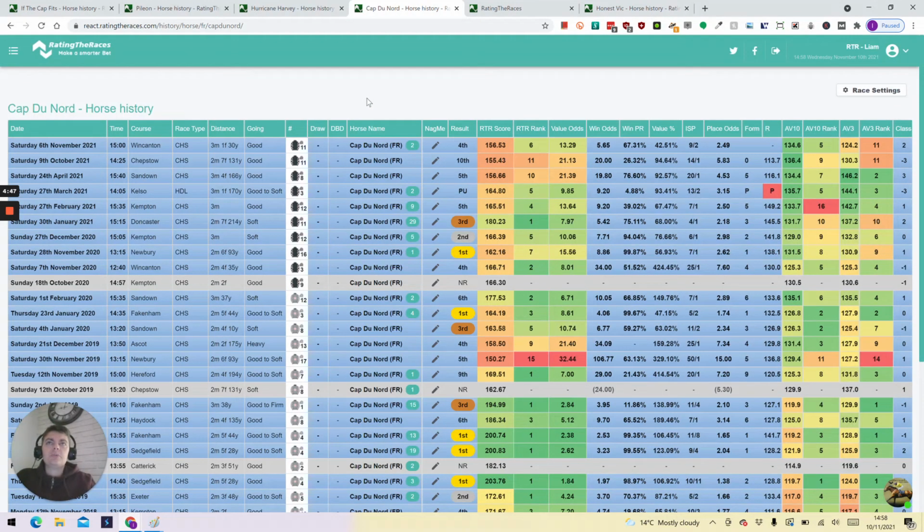The next horse I want to talk about is a horse called Captain Nor. I'm a big fan of Captain Nor, and I think he's very well handicapped. He just needs conditions. I'd love to know what Ben Aitken would suggest Captain Orr's prime conditions are. Something that I might try and see if he could analyse that horse. Maybe we can get that for people who follow this blog or follow Ben. He might be able to let you know.